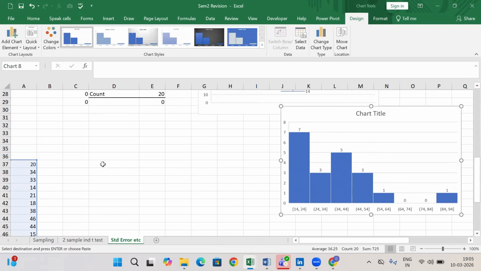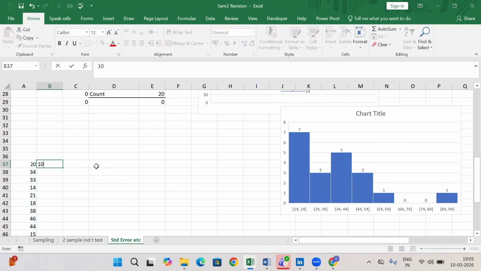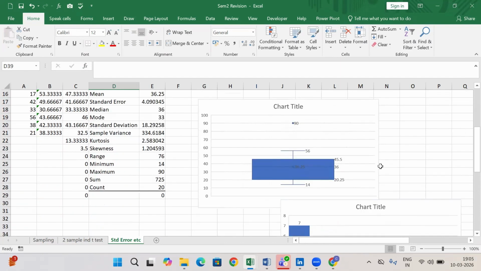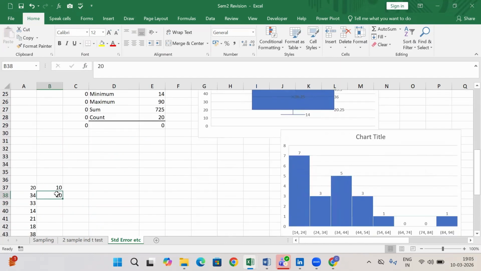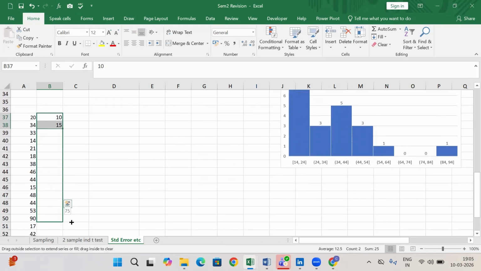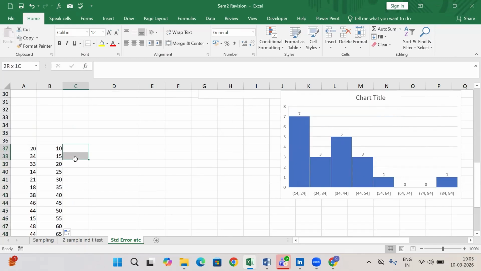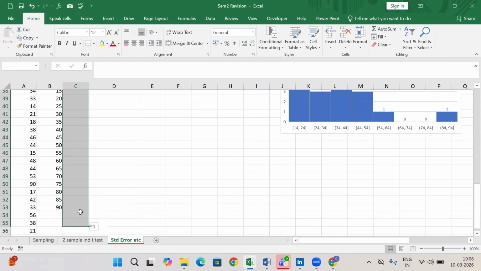But in case you do not have a histogram on your machine, the same thing can be obtained another way. So let us say a bin width. Let me take bins starting from 10, 20. No, a bin width of 5 is given. So I have to say 10 and 15. Then drag it till you get the maximum, and the maximum is 90. So I must come up to 90 here. Let me count to 90. Now I have to select this up to the bins.